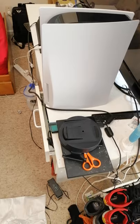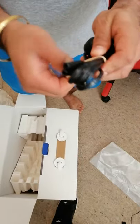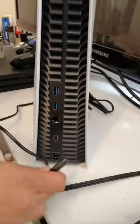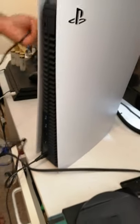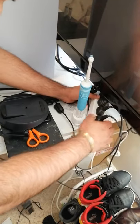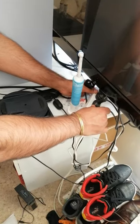I will connect the power cable first. And let me undo the power cable. Let's connect the power cable. Where's the power source here? Oh, look at this. There are more USB ports here. And the network cable port. This is the one. Yeah, that's it. You connect it here. And probably the nearest port for me is here to connect it. I guess I will remove this for now.